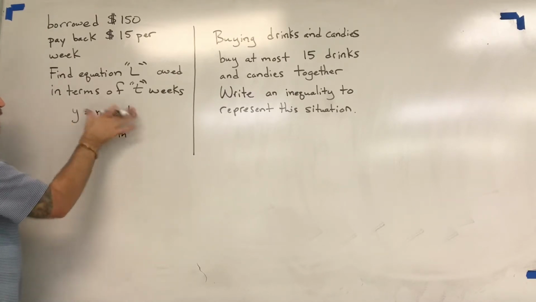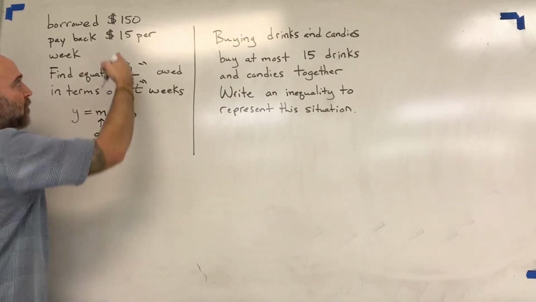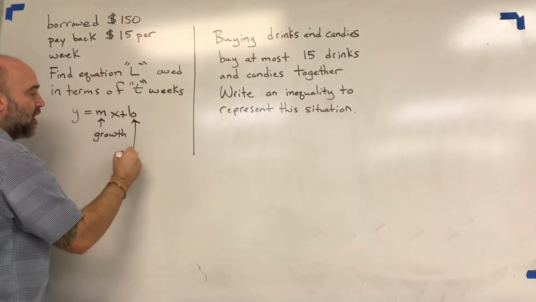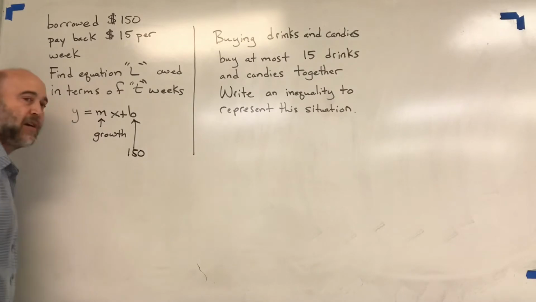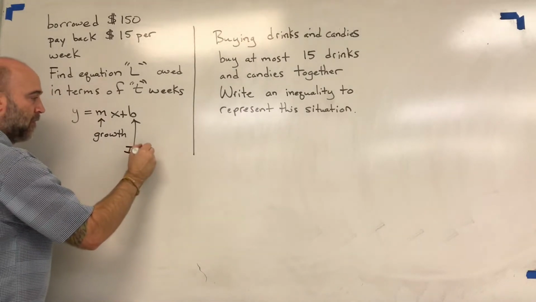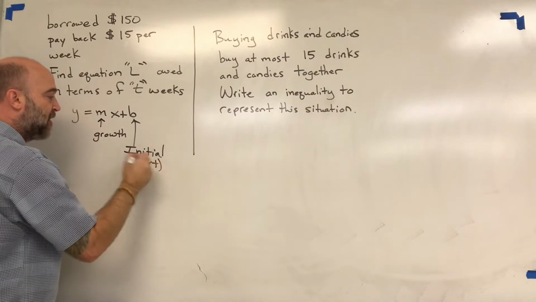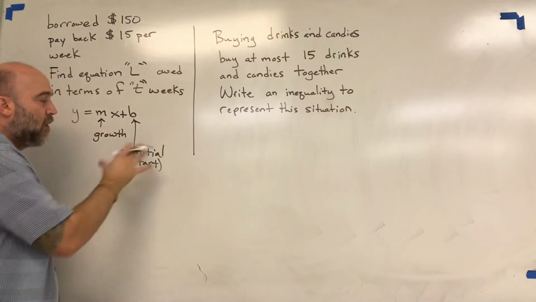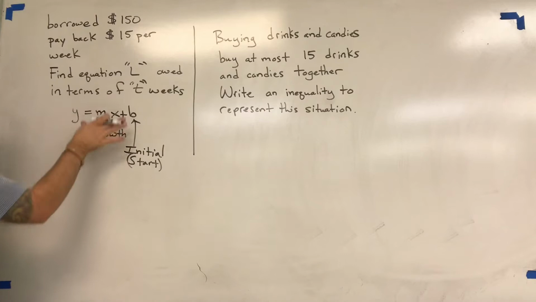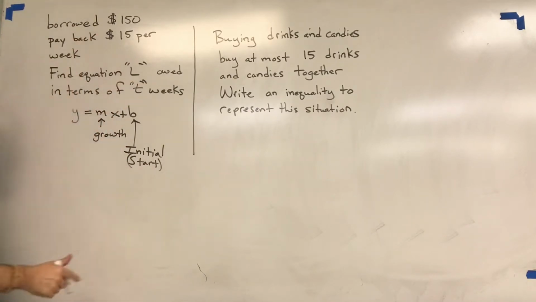Growth, when it comes into the equation of a line, matches our slope. The other one is the initial amount. The initial amount is $150 there. So that's the initial, or the starting amount. How much did we start with in what context? Sometimes they call it the initial. All right, so I'm going to just change out these variables with the variables they want and the numbers they want us to use.